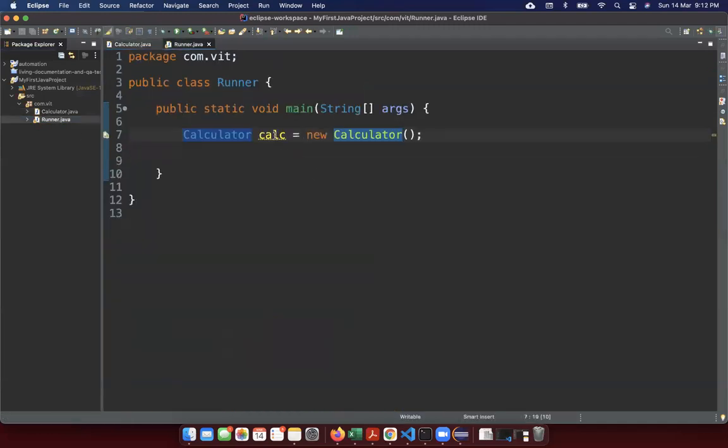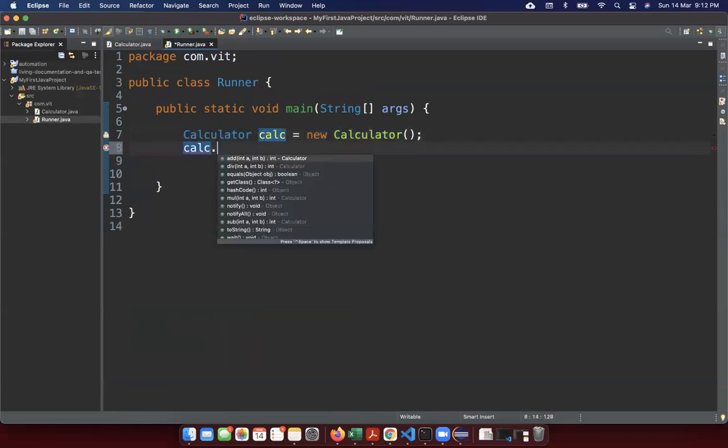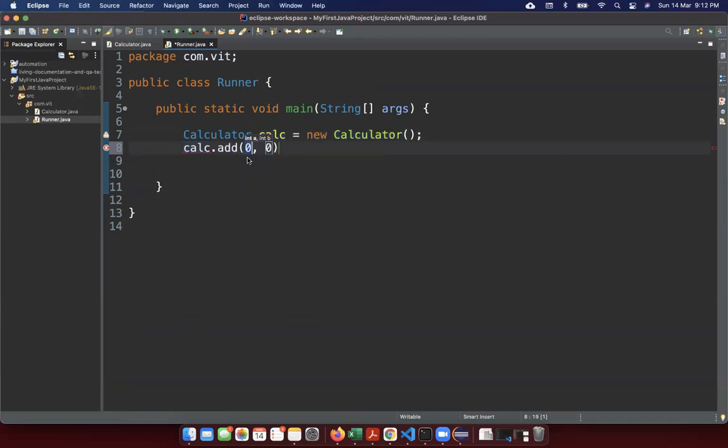The same way, calc is an object of type Calculator, and I'm using the new keyword. The new keyword is always used in Java, or in any other programming language, for creation of a new object. So once I do that, I have a new object, and then I can do calc dot. I can get the methods, and I can use these methods to actually execute the operations.